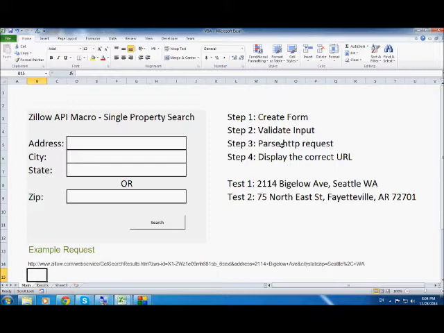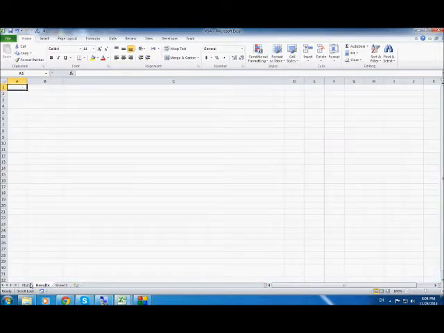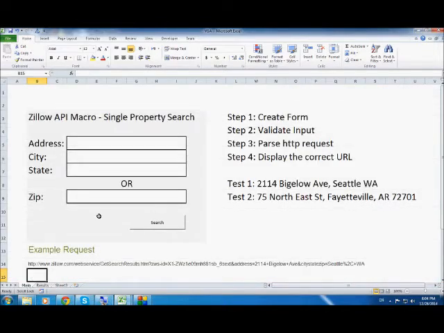They're going to send back a response with some XML data. We're going to parse that data, display some of the results on this results page here, and then just for fun, I went ahead and created a little additional function that creates a Google map. So we create our own map, and we write that in the form of a web page, store it on the local computer. So let's get started.